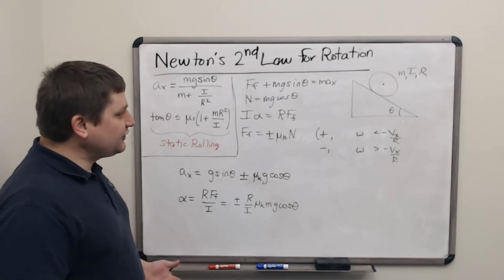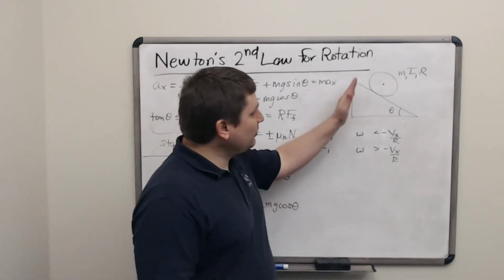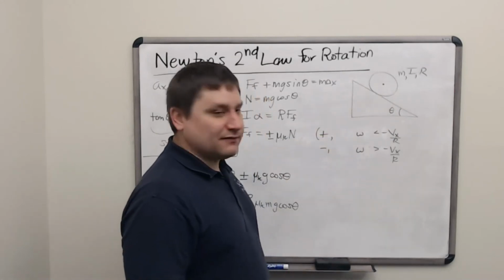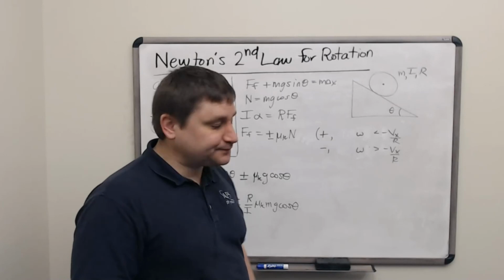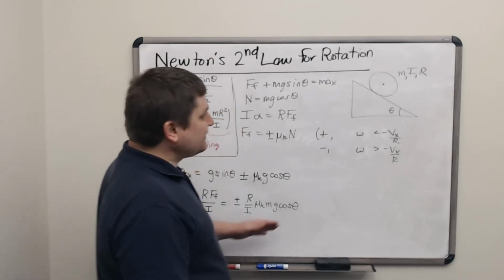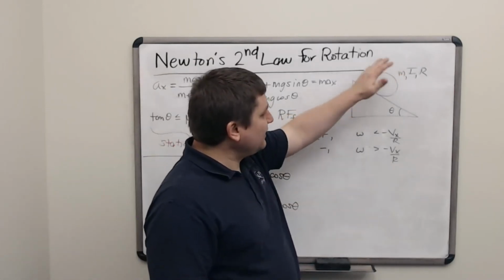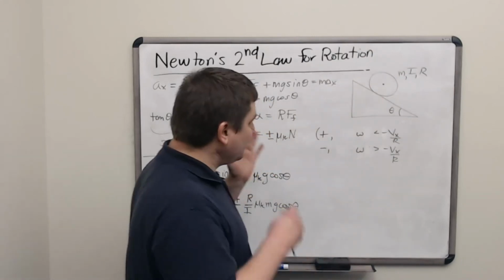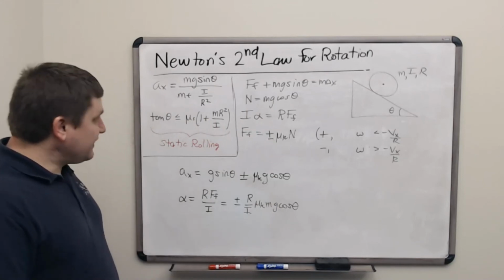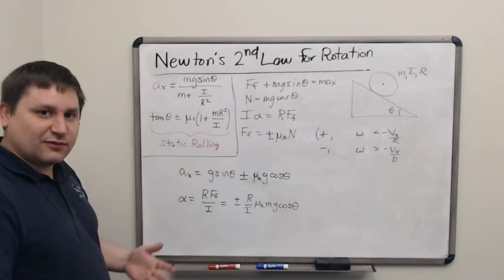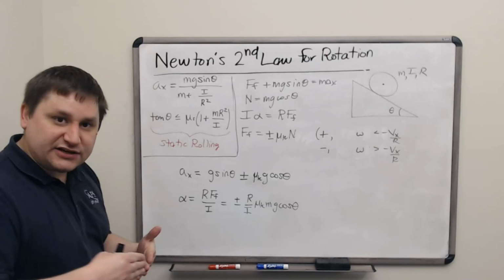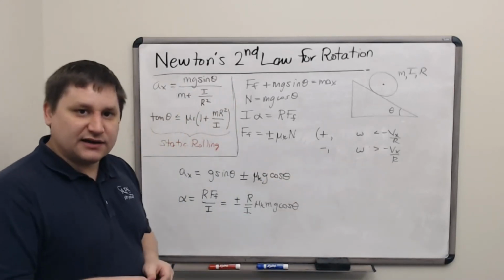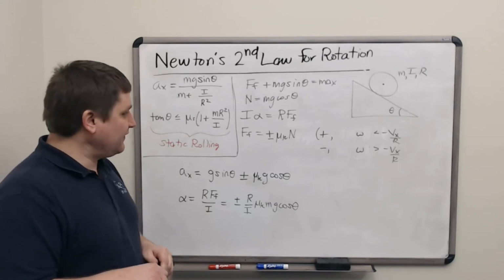So the basic conclusion for this system is it can roll down the ramp just fine. Easier to roll down the ramp if the moment of inertia is smaller. If it begins with the angular velocity or linear velocity in such a way that it's slipping, then it will slide. The rotation and the linear motion will not be related, but they will approach each other. They will approach each other until they get to the static rolling condition, and then it will start rolling for the rest of the time.